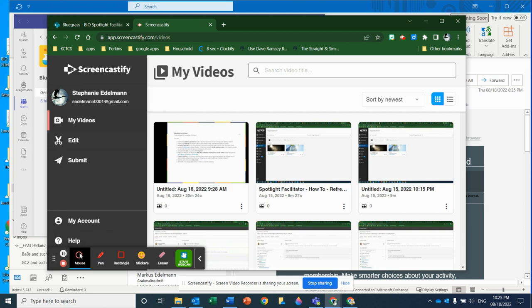Note on the top, you've got course content or content. You've got a calendar that shows you all the due dates. You've got the discussions. This is where the discussion boards are separately, but all of your discussions are also going to be in the course content. I'm going to put everything in the course content that you need.